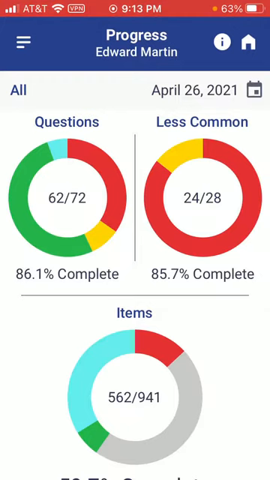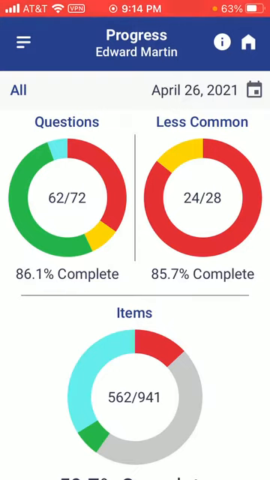So one thing we want to point out is that green and red are completed, meaning that once you've answered the question yes or no, though you can still go back and change it, it's basically finished. If you haven't answered the question yet, or you put down unsure because you're not sure whether it's yes or no, that means it's something you need to follow up. So if you look at this one, 62 of the 72 questions have been answered. So there's probably, just from the looks of this chart, probably 4 unanswered and 6 unsures. And that's for a total of 86.1%.